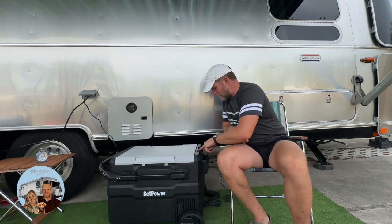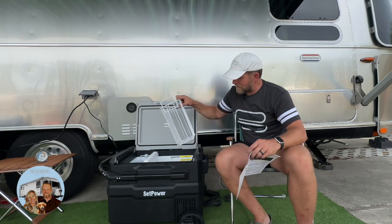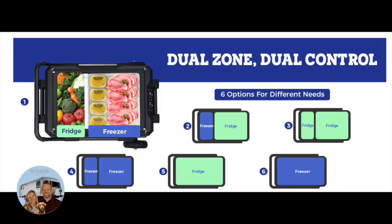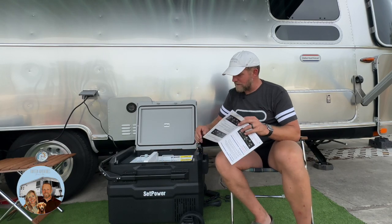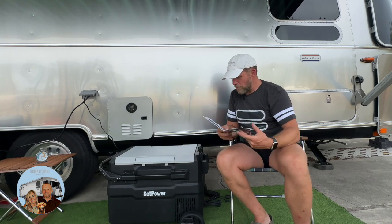And I see the screen lit up. You can choose 2 different compartments like I showed. So you have a basket that you can remove, and this wall you can remove. So basically you can have a refrigerator side and a freezer side. And there's a light in here, which is really handy. The other ones of these we've used in the past did not have a light. I'm going to set my stopwatch just to see how long it takes to turn cold.